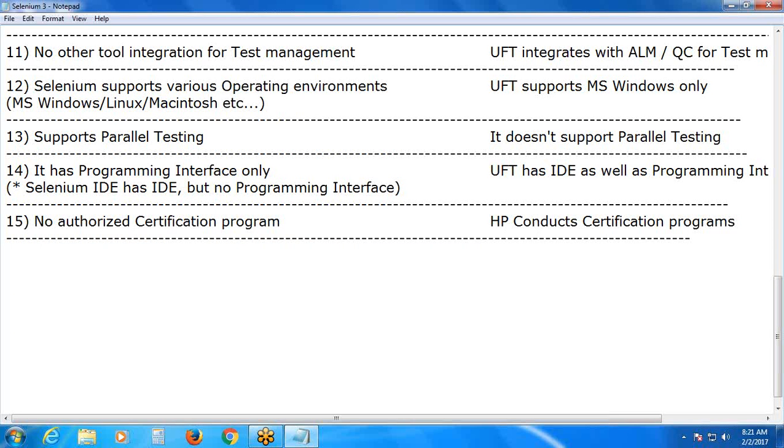On the internet you can find some third party organizations conducting Selenium certification. We provide Selenium certification like that. Those are not authorized. No value guarantee in the industry. But UFT certificate, ALM certificate, LoadRunner certificate have value guarantee. Why? The vendor conducts that. The vendor conducts the certification exam and provides exam certificates.